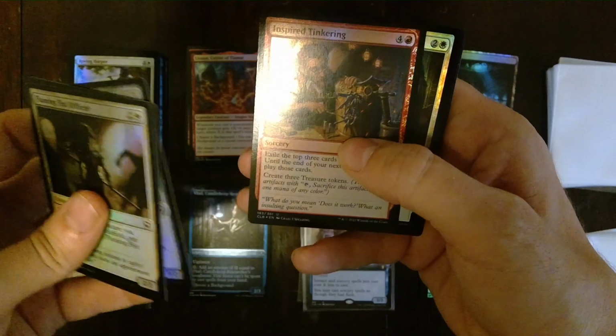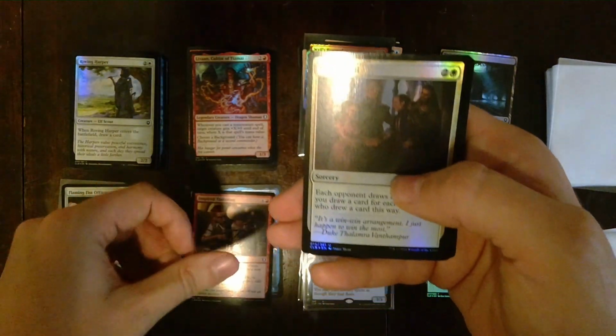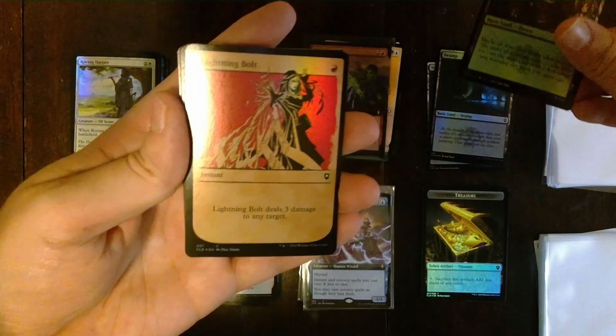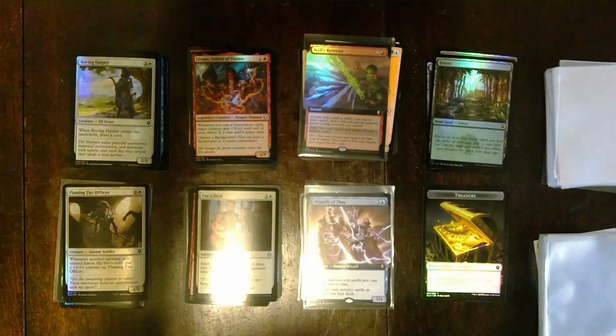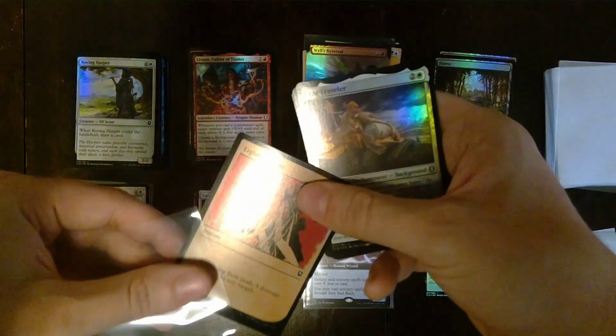Flaming Fist Officer, Colossal Badger, Clockwork Fox, and Inspired Tinkering is not a bad card. Neither is Cut a Deal. Those are things I would consider borderline hits, so I'm going to put them in that hit column, in terms of uncommon. Lightning Bolt, very nice. That right there, Foil Lightning Bolt, not bad at all. In fact, I'm going to throw it right into a penny sleeve right away.